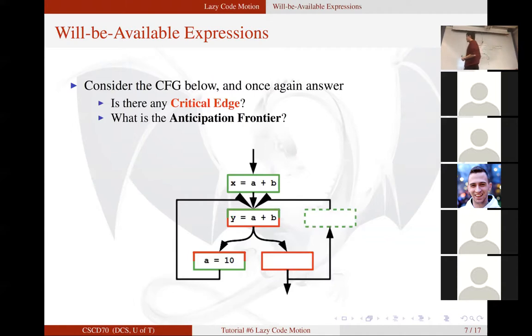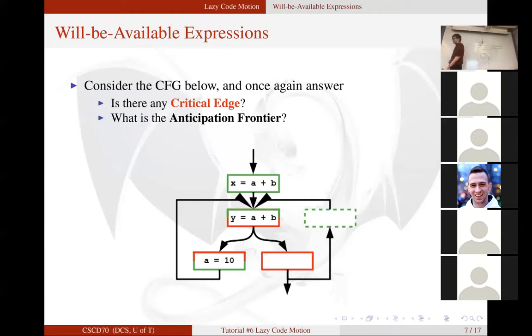Recall that the anticipation frontier is the place where the anticipation transits from 1 to 0. In this case, the anticipation frontier is here, after a equals to 10, and here in this basic block. So those are the two places for the anticipation frontier.